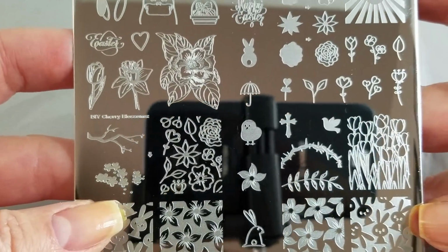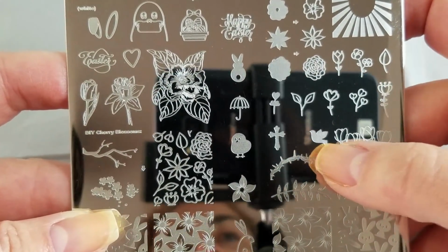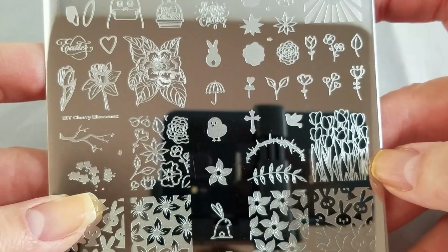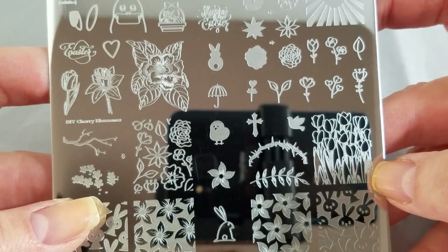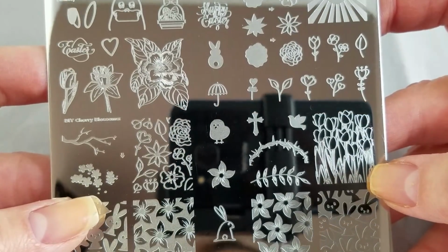If you want to do a mani that has a more religious feel to it, it's nice to have that option. And then the little dove of peace as well. Another one of my favorite images on here is this field of tulips, and I'm just itching to pull out my Sharpies and do a watercolor mani with this. How gorgeous would that be over just white or even over a nice light beige? Oh, that would be so beautiful.